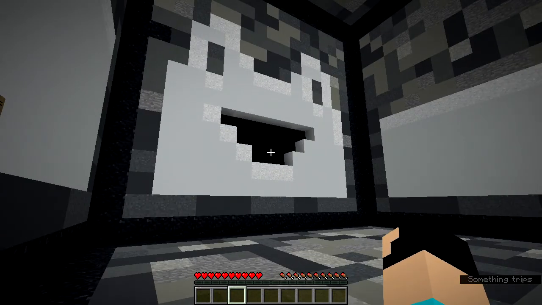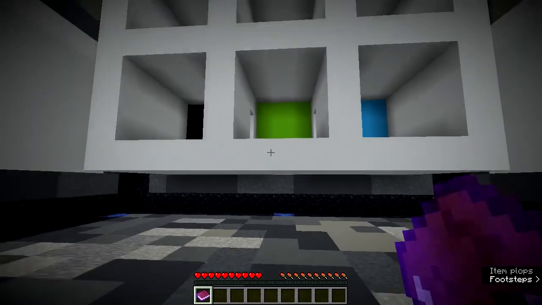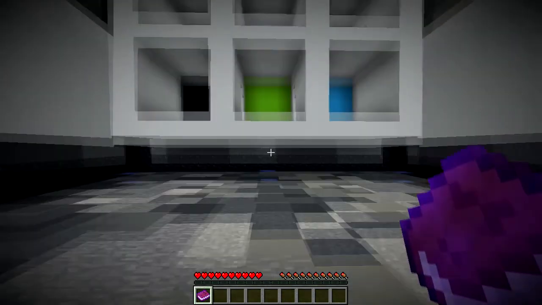Oh, wow, whoa. I literally just thought I was in a block. I have a book. Did you know you move further by falling forward? You can sprint while falling. F3 plus A can blah, blah, blah. Turn off clouds, that will help. I have clouds turned off.